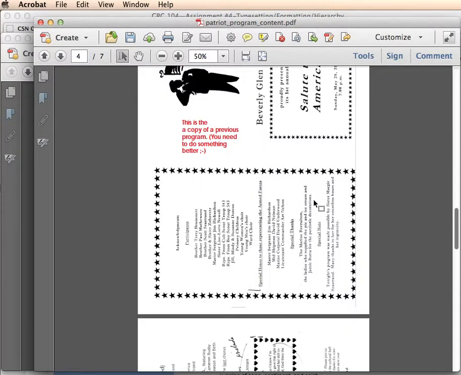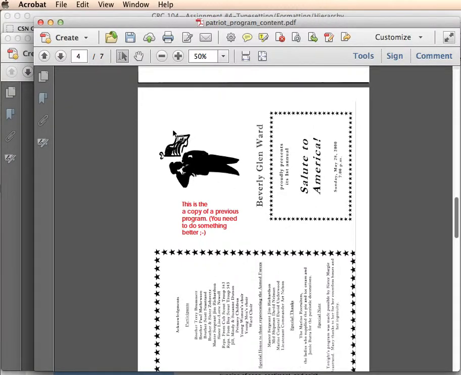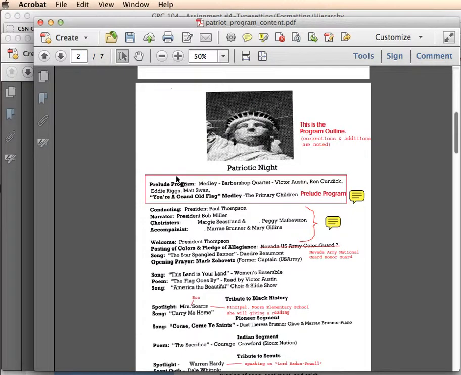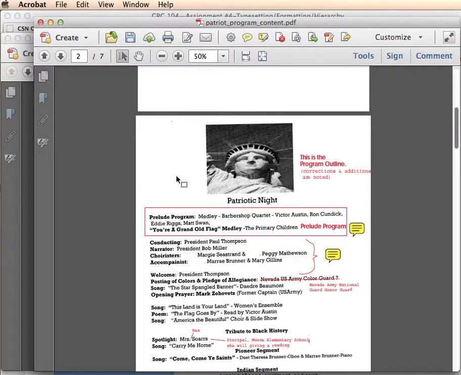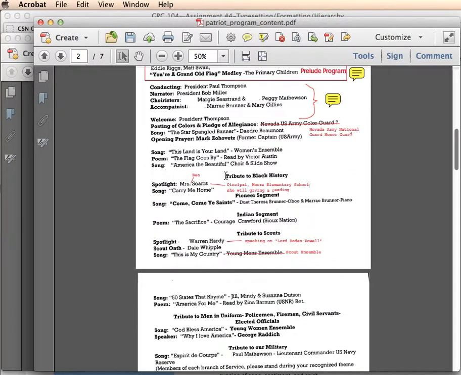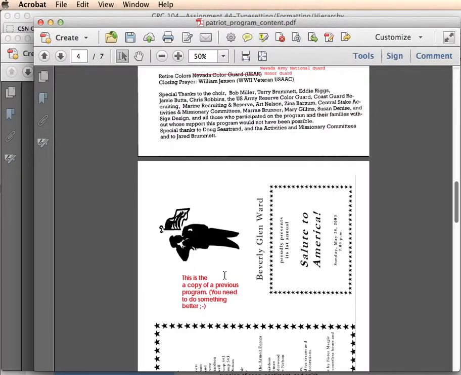There are really no graphics at all. I decided to keep this graphic right here when I produced the piece, the example that's included with the instructions. What you're going to do is put together several sections here. Let's say you're going to put together a tribute, these segments here on the tribute to Black history, pioneers, Indians, Scouts. And notice they should be the same formatting over and over again. I'm going to show you how to bring together and format those using styles. And then also, we're going to go over some ways of fitting in this information here.